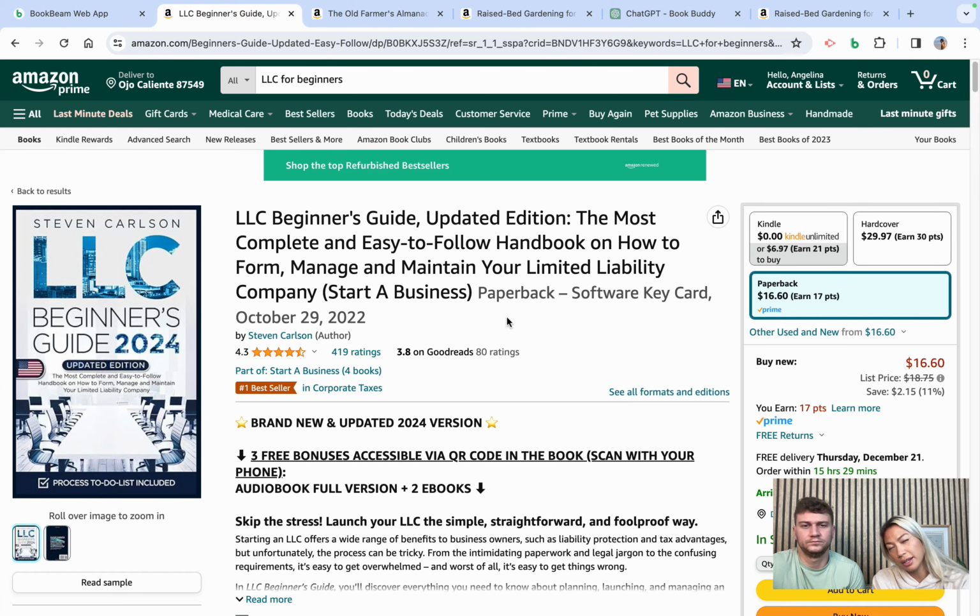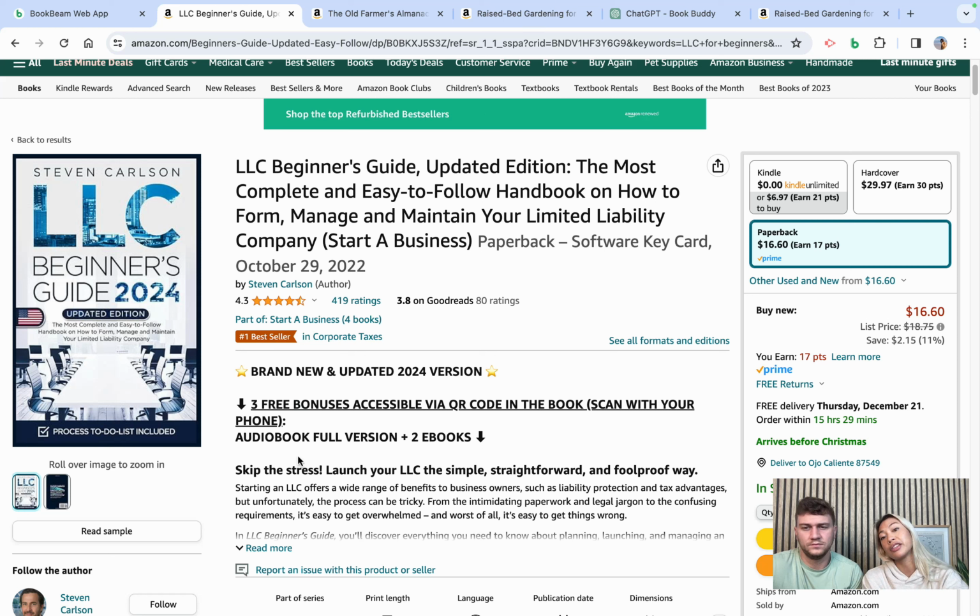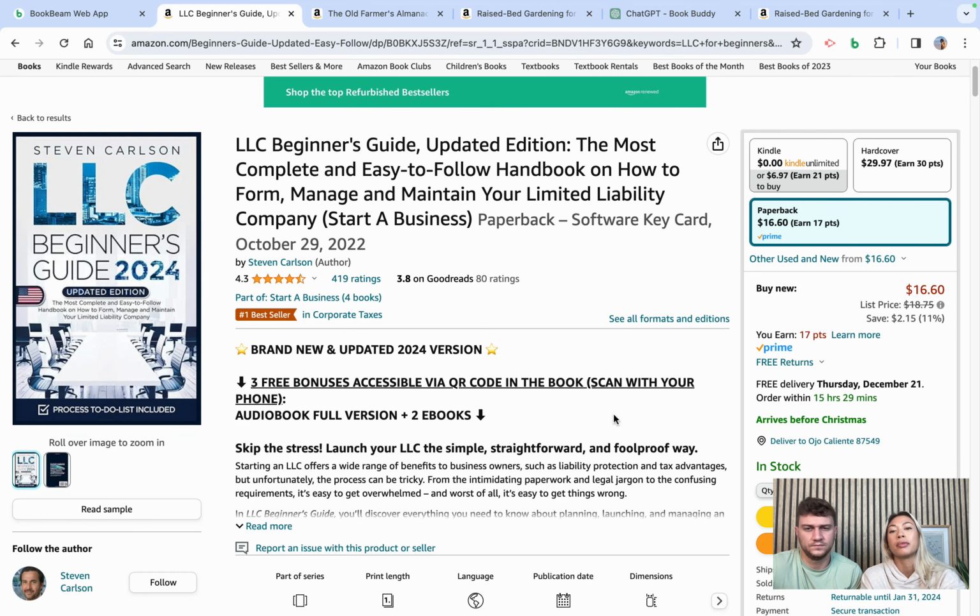And just to clarify exactly what the journey is for the reader in terms of a lead magnet, and when they would even run into an opt-in page: for example, this book here we've pulled up, you're getting 3 free bonuses accessible via a QR code in the book. The reader will scan the QR code, it will bring them to this opt-in page that you have built, and in that opt-in page, they will enter their name and their email, and then be added to your email list. So that's essentially the buyer's journey.